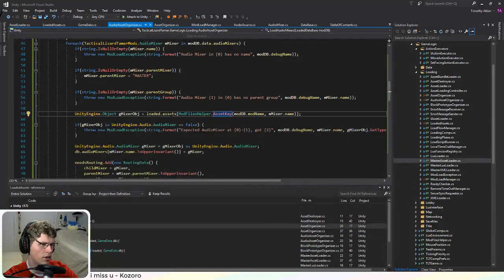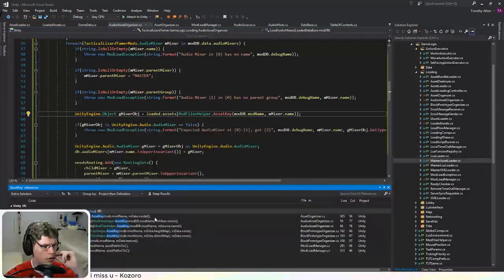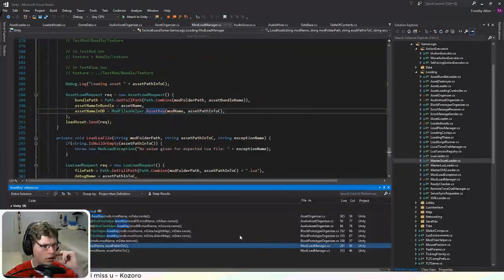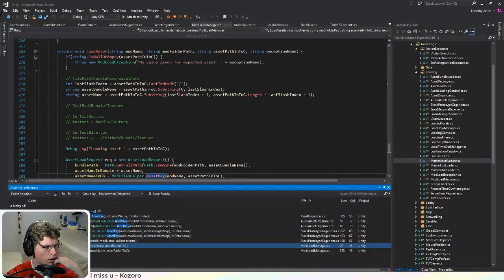Okay, so the asset key is not there. That doesn't make much sense. Unless I didn't store it correctly.